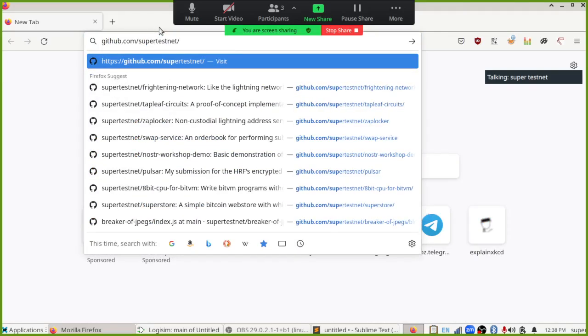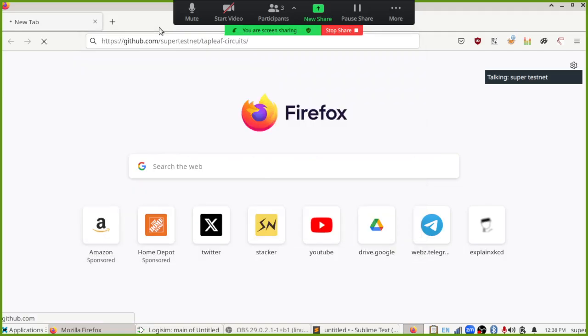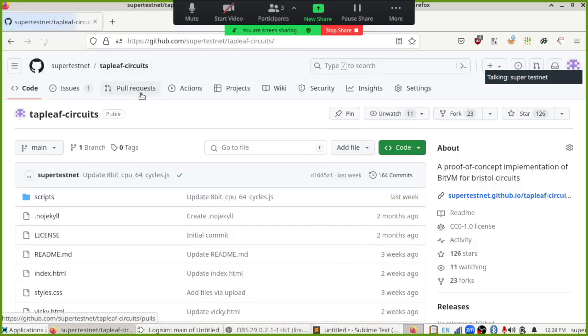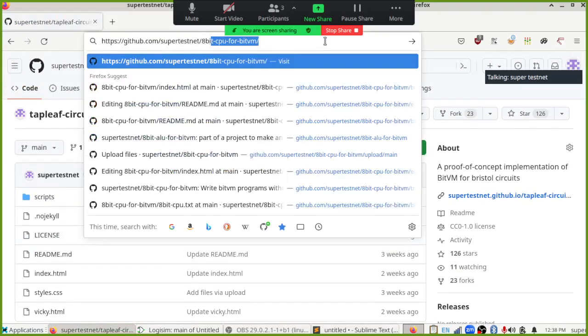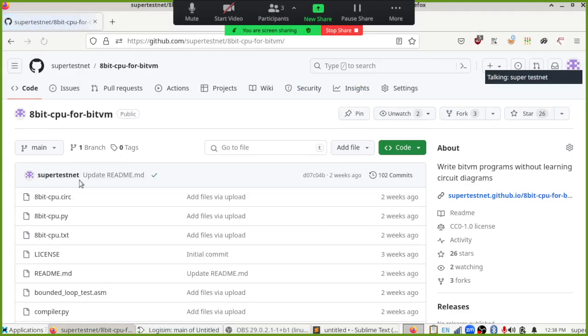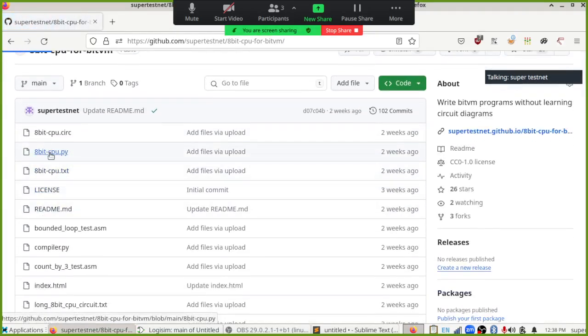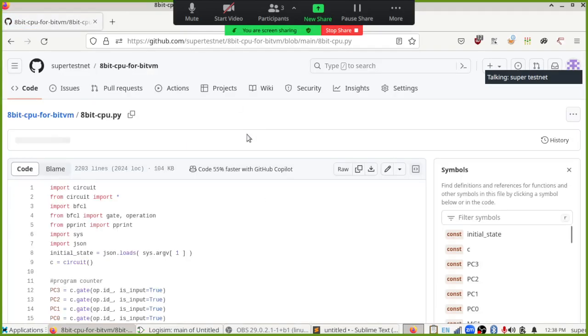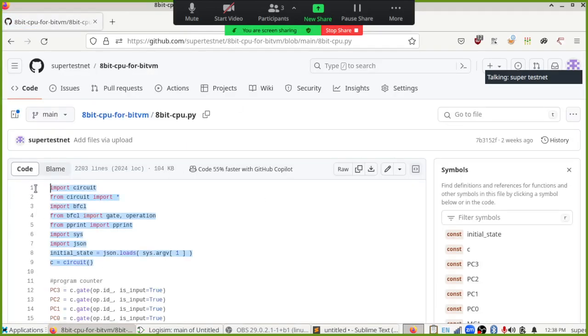So if I go to the Tapleaf Circuits repository on my GitHub, I have some stuff here that I can show you. Or actually not this one. I wanted to do the 8-bit CPU for bitvm because the little Python file right here has what I need for it. So let me pull this up and get these libraries.